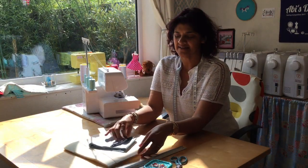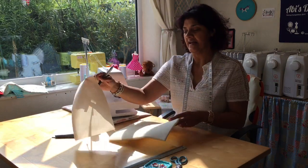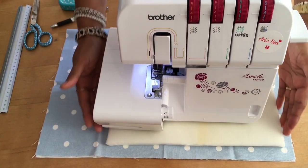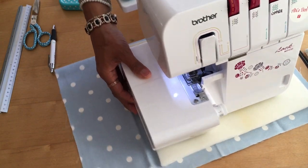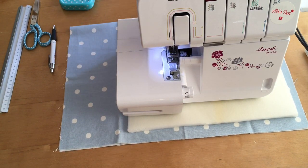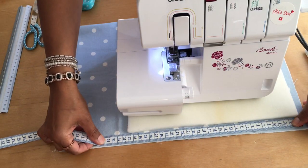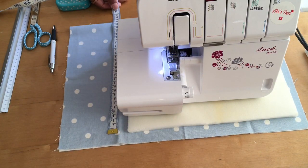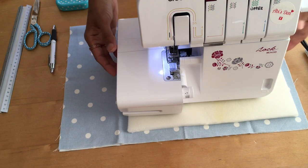What I need is a fat quarter, a piece of foam, and optionally a contrasting fabric if you're making pockets. I've put my overlocker on the foam and I've got full protection for all the feet with some space around it. Measuring the full width: from side to side I've got 32 centimeters, and from front to back I've got 28 centimeters — that gives me ample space for my overlocker.